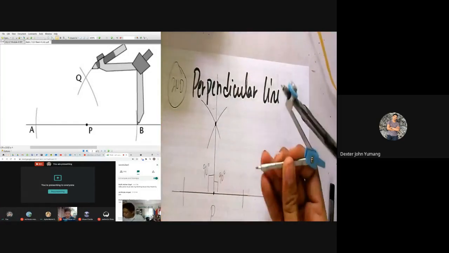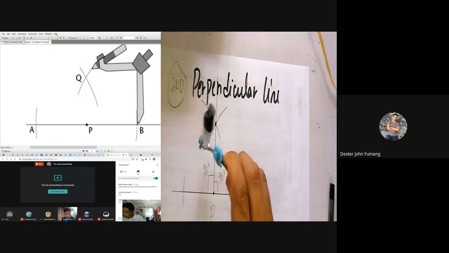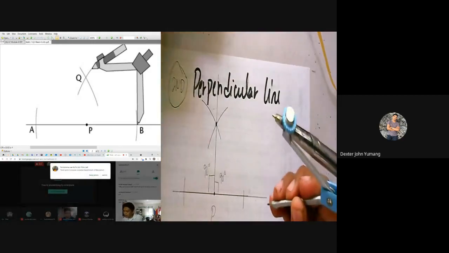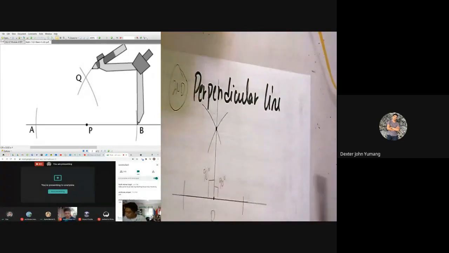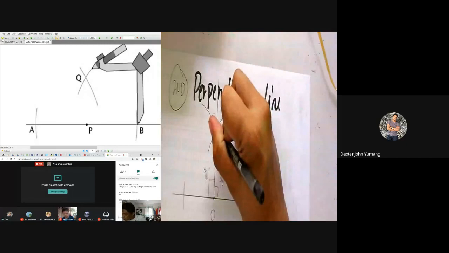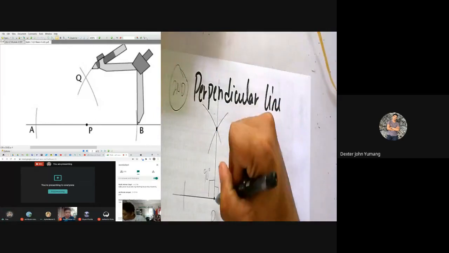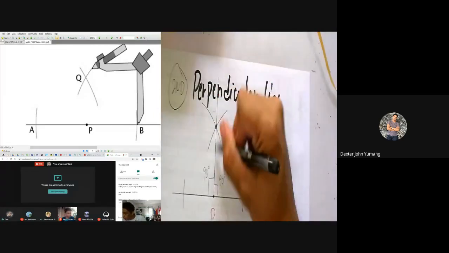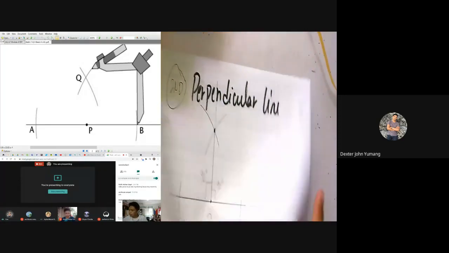Then, put the needle on the left and the right part, then creating an X on top, like this and like this. Okay. Once now you have created an X on top, you put a point wherein it created an intersection. Then, out of that point, connect the point P to this point, creating a line. And that is now a perpendicular line if the measure is 90 degrees. That is the second part of the lesson.